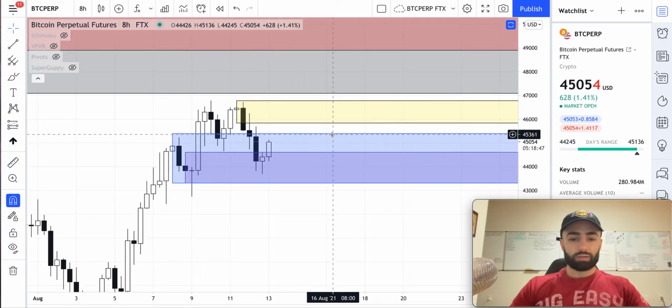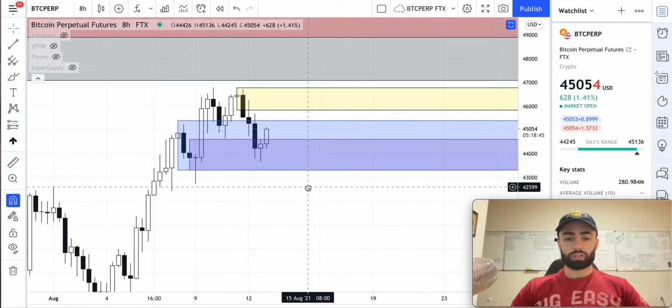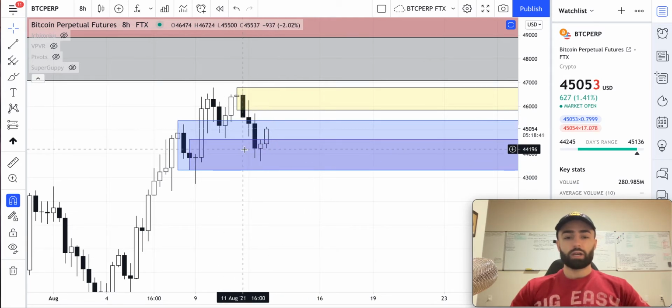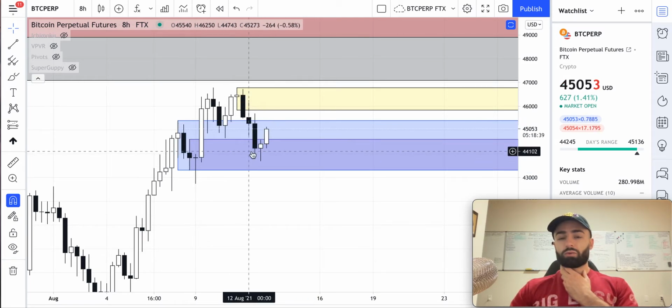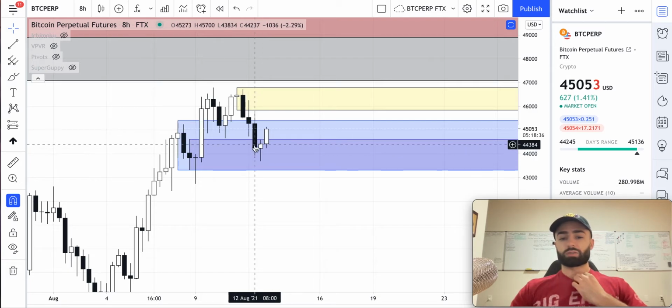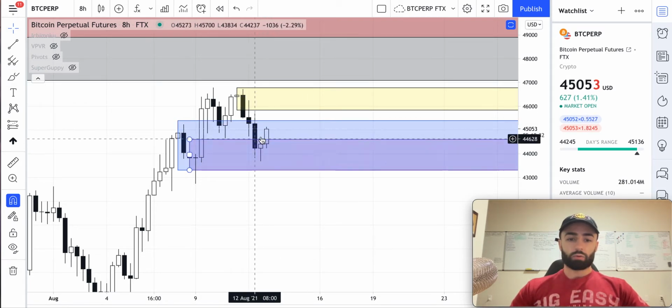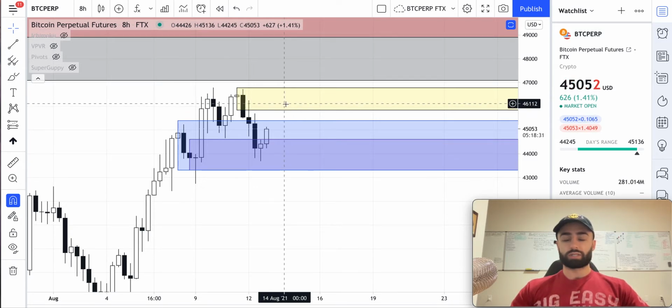So the 8-hour resistance level, I guess it works out better anyways because this purple level right here is an 8-hour support that we're bouncing off of. I talked about this 8-hour support level over the past few videos as well, and you can see that this level is holding as support here as well. And we're potentially going into this yellow resistance zone now in the coming day.